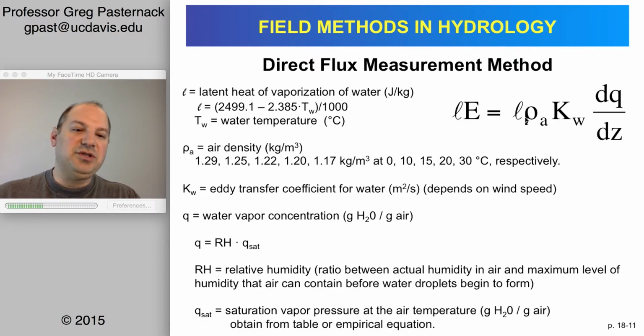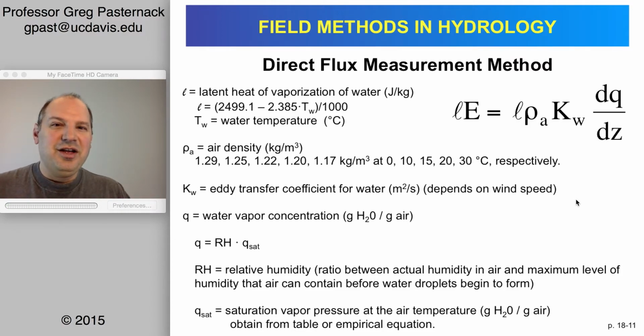So LE equals L, which is on both sides of the equation, times the density of air, and the density of air is a function of temperature, so I've given you a few values here, times kW. This is called the eddy transfer coefficient for water. Well, what does that mean? It means that if you have water and you have air, how effectively is the water moving into the air? Eddy transfer. Transfer means the water is moving from one to the other.